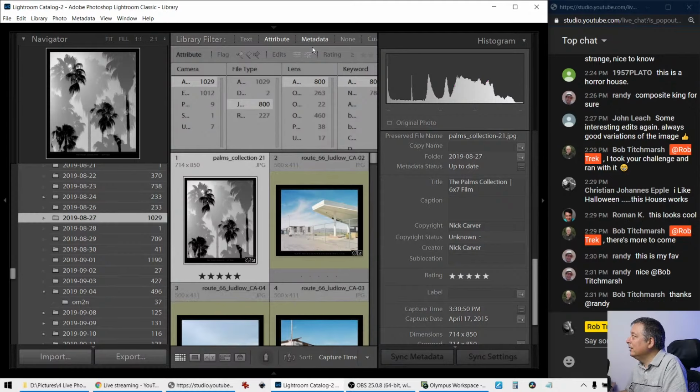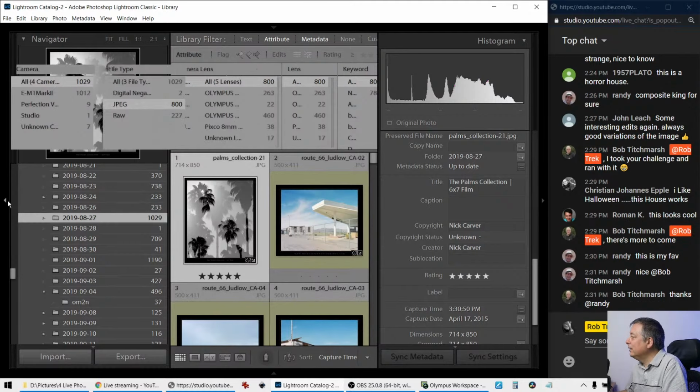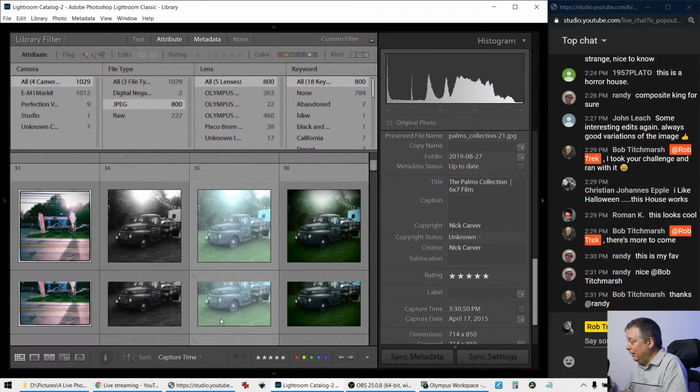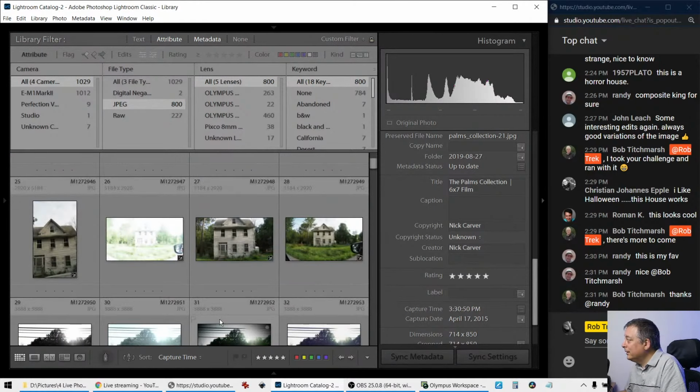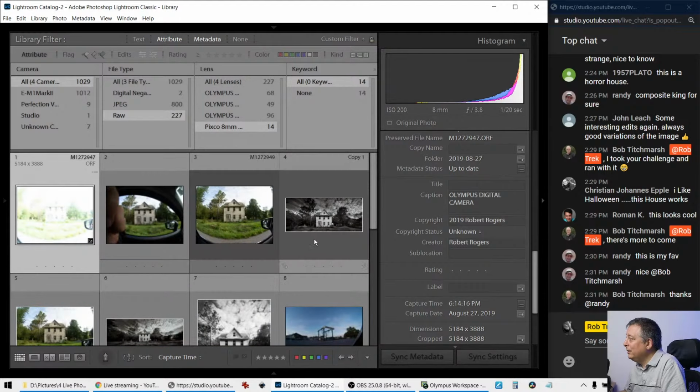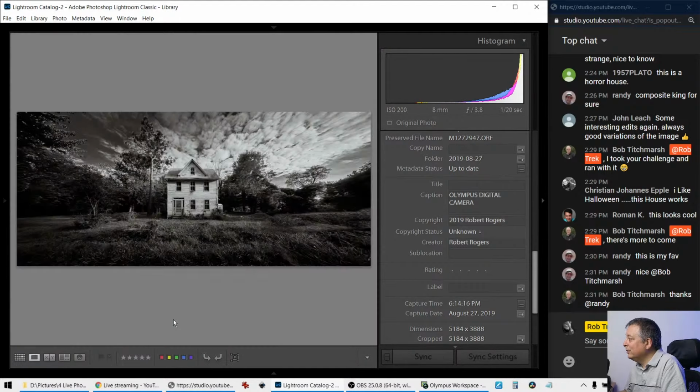And let's see. Where's my edit? Raw, digital negative, no. Raw. It was a Pixco 8mm. Here's my edit. Or was it this one? This one.